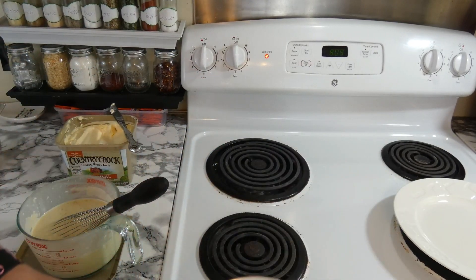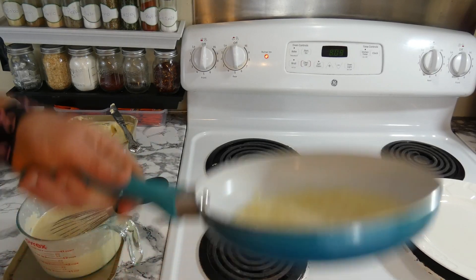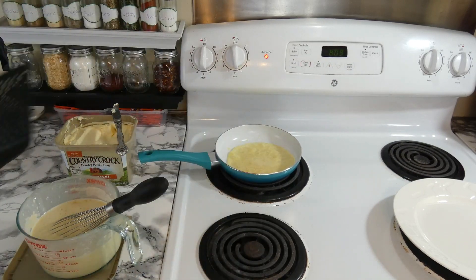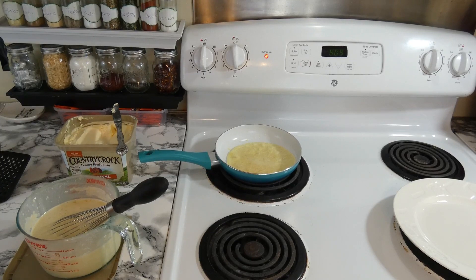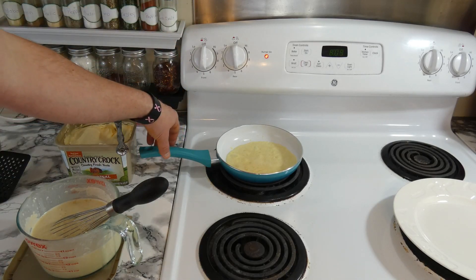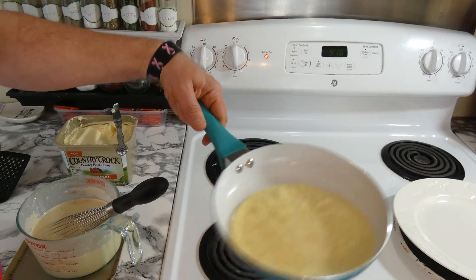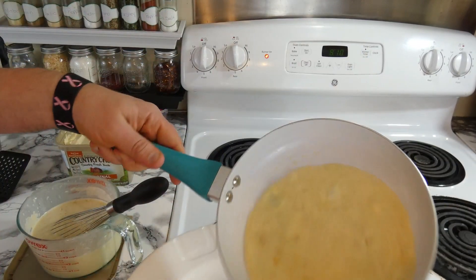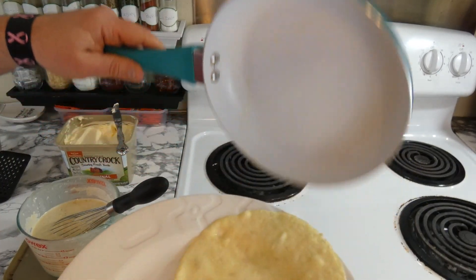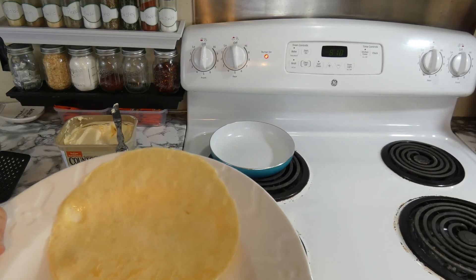As you can see, it's pretty solid. You flip it over and put it back on the heat. This doesn't need to be on there too long. Crepes can be eaten hot, warm, or cold — we like to have it warm or hot. And that is your crepe. I'm going to continue and make the rest of the crepes.